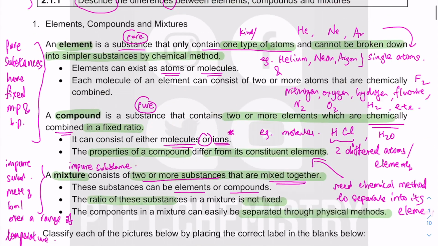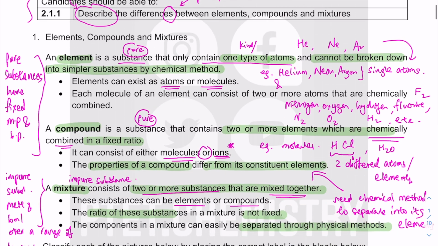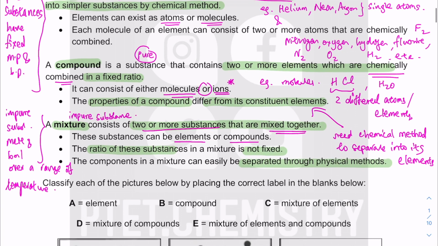Okay, so going back to the syllabus, differences, because you need to state more than one difference. Questions can ask you in a table format for all three of them, or questions can ask you just in terms of element versus compound, element versus mixtures, or compounds versus mixtures. That's why there are additional bits to the most basic combinations. The most basic combination is probably worth 1 or 2 marks on its own, but the rest of the details are things you can describe further or elaborate further for your explanations. Describing means in detail.